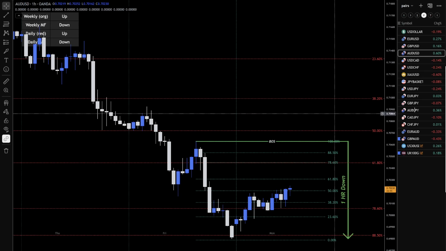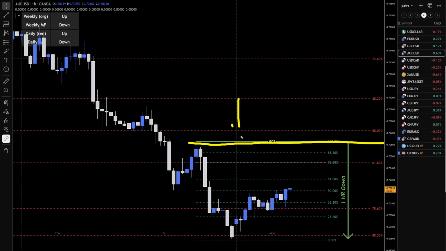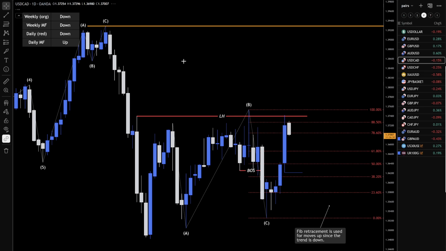So going down to the 1 hour time frame, our current structure on this one is right here. If it breaks above there, I will be more than happy to become bullish after the break and after the pullbacks. Otherwise, I am definitely looking at this move up as nothing more than a pullback within a downtrend. Definitely watching the 61 and the 78% to see if we get a good reaction there and possibly another shorting opportunity.